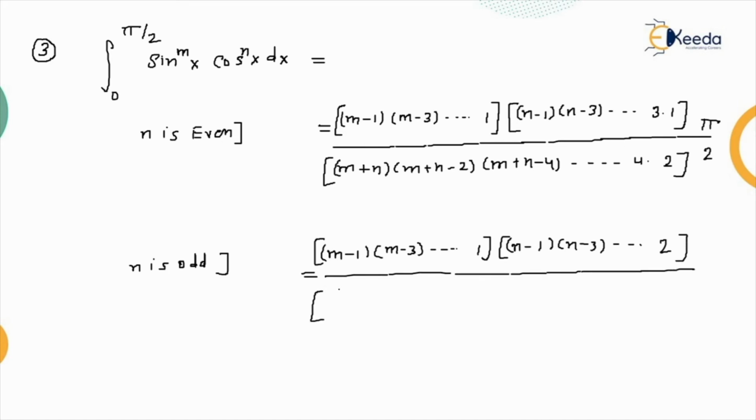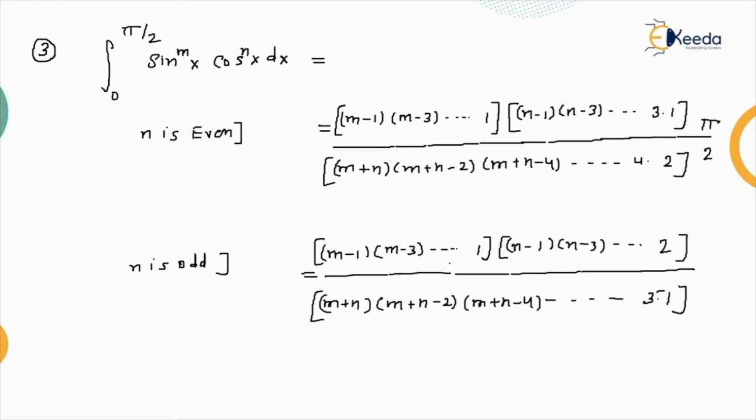So if n is an odd number, m plus n minus 2, both results are the same. You just have to note down the term at the end. If the 2 will be there, this term will end at 3 and the last term will become 1. Okay, like 2 by 3 will be at the end, the same as we have done last time. So the last term will become 2 by 3 and here the last term will become 1 by 2. That's why I write pi by 2, and there is no need to write out pi by 2 in the other case.